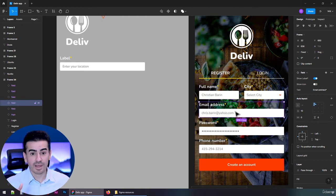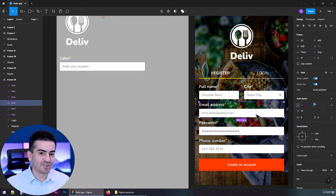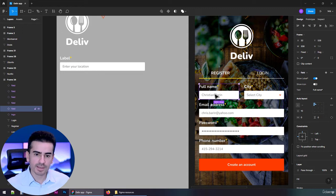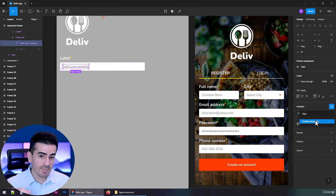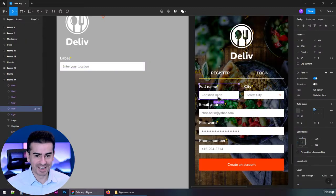Now, does this save you a lot of time? Well, it's up for discussion. I intentionally showed you this feature after we manually relabeled all of these fields because speed requires practice. It's one thing to understand it, but it's another thing to actually do it. Now, back to the main component, if we can edit the label, surely we can do the same thing for the hint. So simply control-click it to select it, and look for content on the right side. Click on the same icon and create a new property. This time around, this should be called hint. The name matters because we have to stay organized.